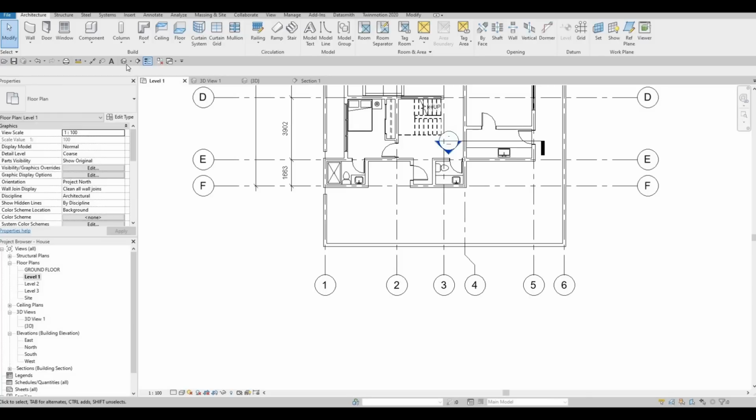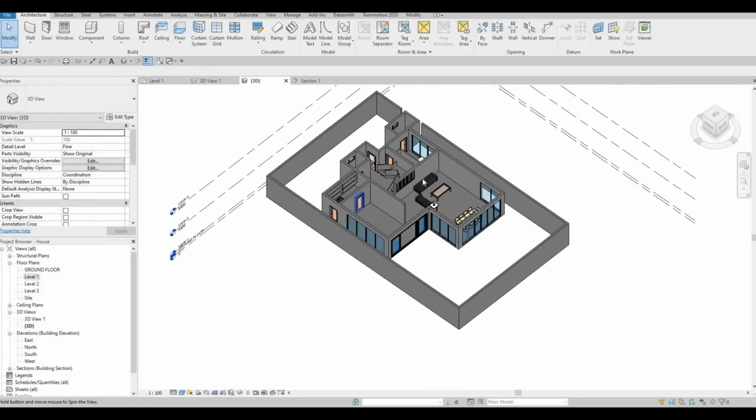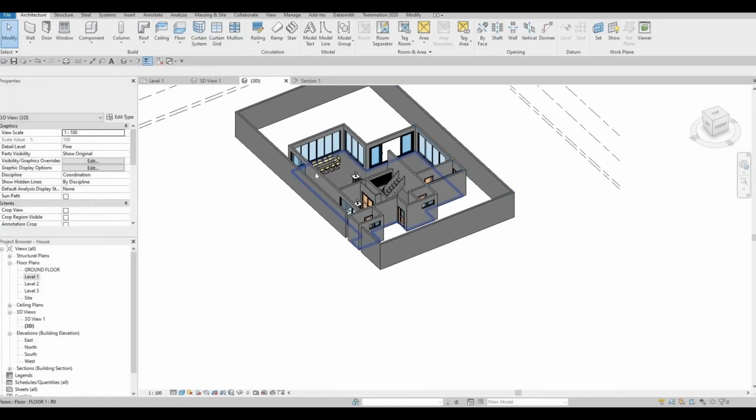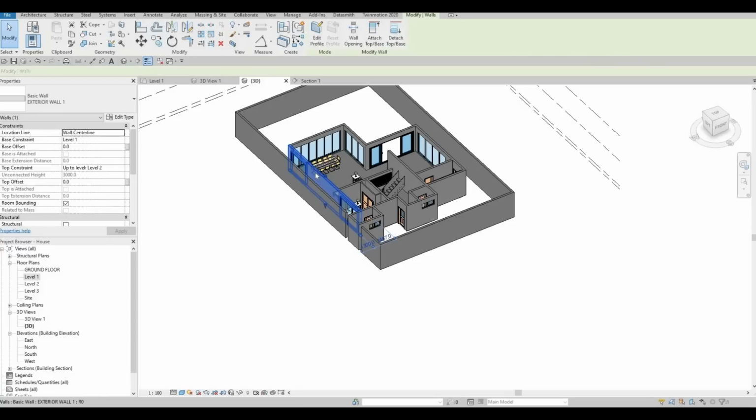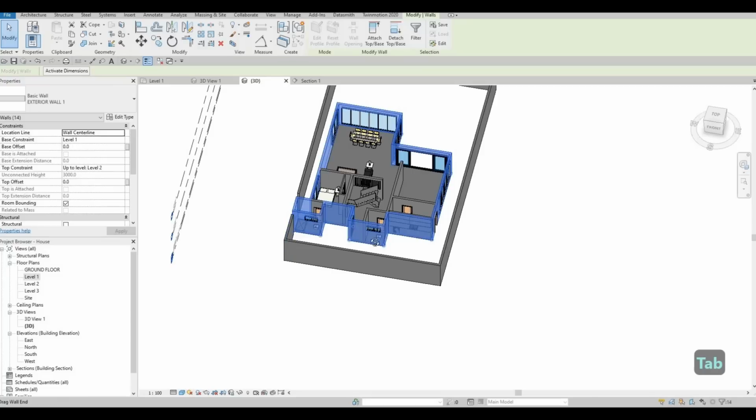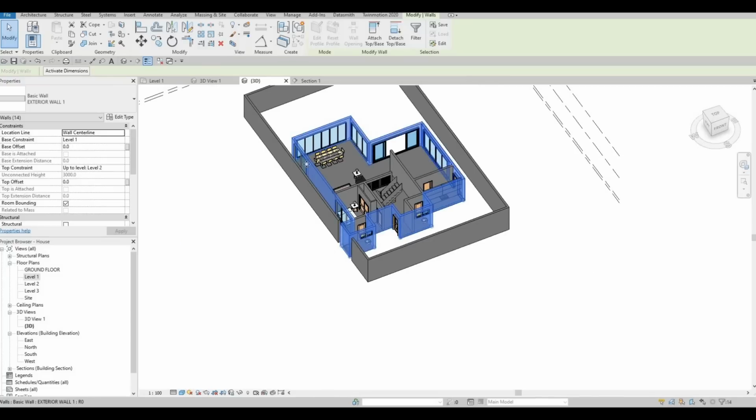So after that, go to 3D, and then here what we're gonna do is we're gonna select this one, and then click on tab. It's going to select all of this exterior wall, and then after that we need to base constraint this to ground floor.